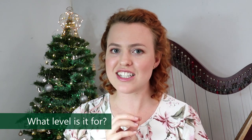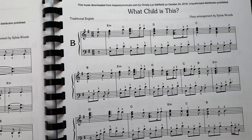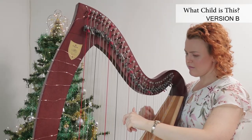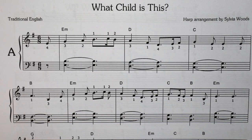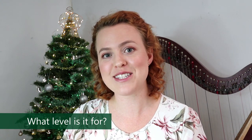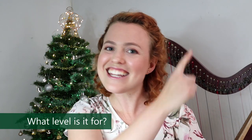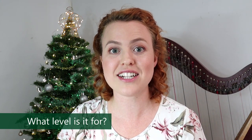What level is it for? Every piece has an A version and a B version. The A version is easier and it's usually about a mid to late beginner level, and the B version is a little more difficult — about an intermediate level. If you're between the two levels, you can take ideas from the intermediate version and put them into the easier version and have something tailored to you. There are also chords written above throughout the piece, so if you want something even simpler, you can just play triads with the chords and then play the melody. If you want to learn how to adapt these pieces to be just right for your level and learn it in time for Christmas, click the link up here — I'm going to make another video where I talk about adapting this to suit you.